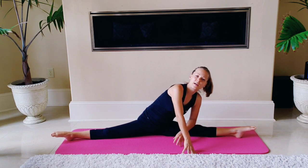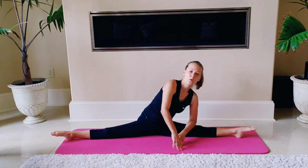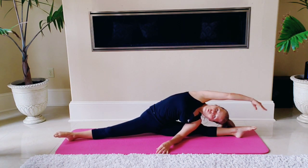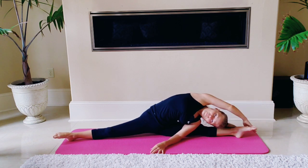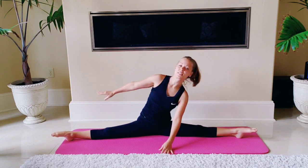Bring your torso this side, and you can go ahead and rest your hand on your thigh, or if you're a little more flexible, reach through and hold your foot, or somewhere in between that, and you'll be up here. So wherever you are, stretch your obliques while you're stretching your inner thighs. Move on to the other side.